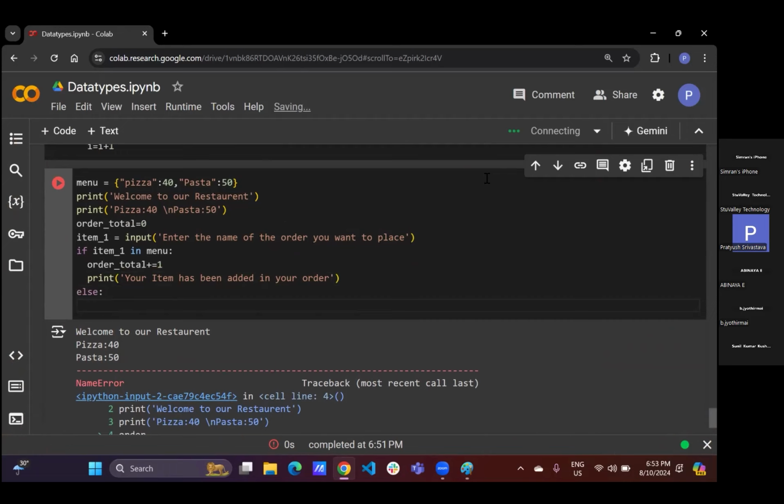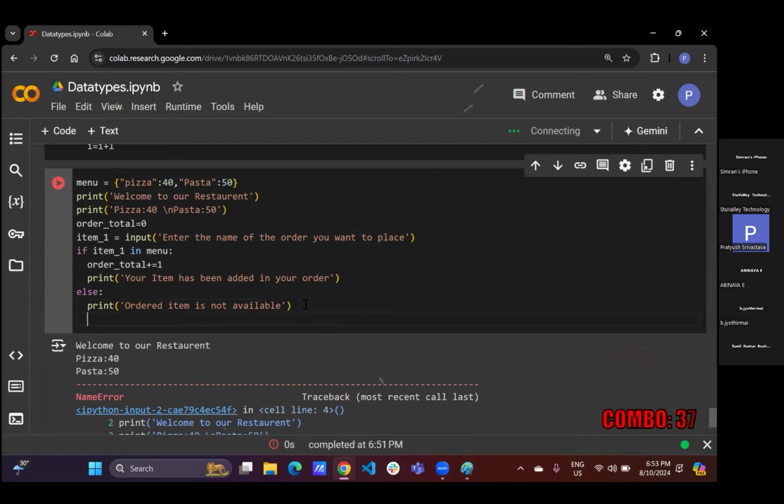It is an indentation issue, Kamyani. After print, when you are writing the else statement, you are writing something like print, ordered item is not available. Now, after this, what you've done is you have moved out from this else part. Don't move out from this else part. Once this condition is false, directly it will move into the else part. Here itself, you can write another order and you can take your input again like this.